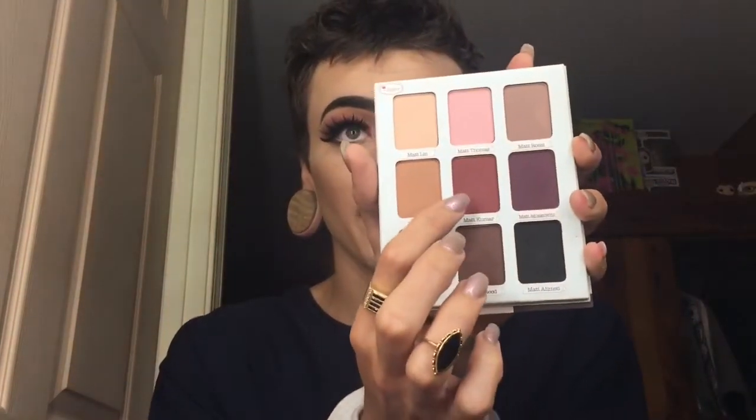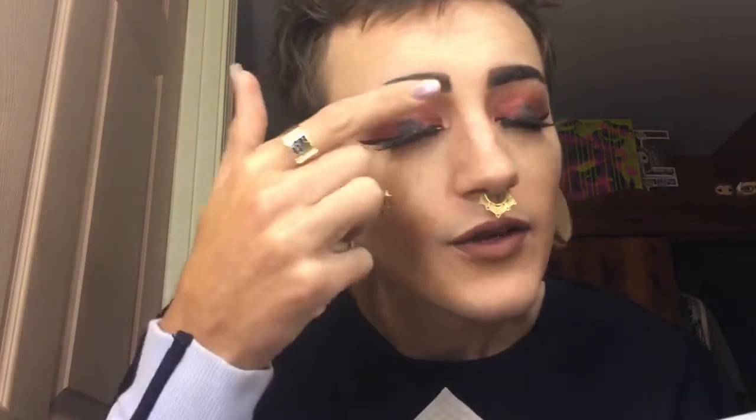The packaging is so cute and I've heard great things about The Bomb, but I just have not had a good experience with this palette. I've tried it multiple times to sort of get under the top layer and see if it helps. I've been trying to use this one color quite a bit because it's my favorite in the palette, and I just can't really get it to work very well. I did use it today on my eyes a little bit up top — I managed to work at it and make it look decent, but it's still a little bit patchy where it's supposed to be all nice and gradient and transitioned. It just takes so much effort and layering, and it's really sad because the colors are so pretty.